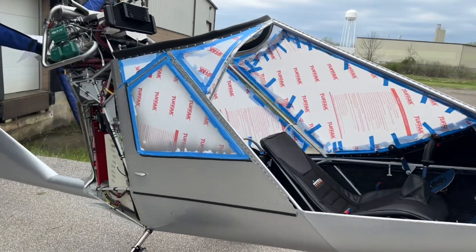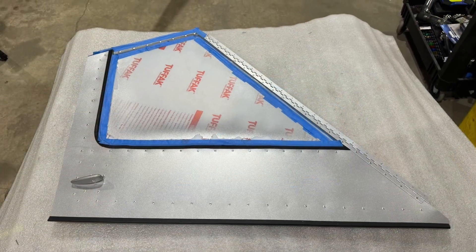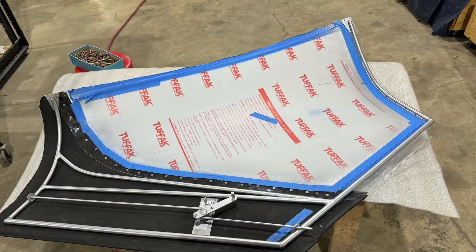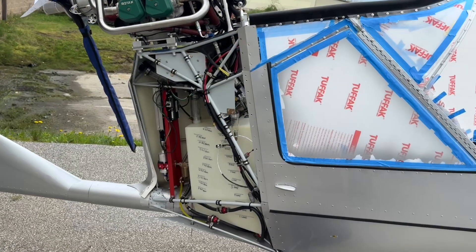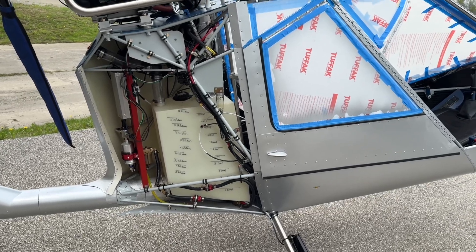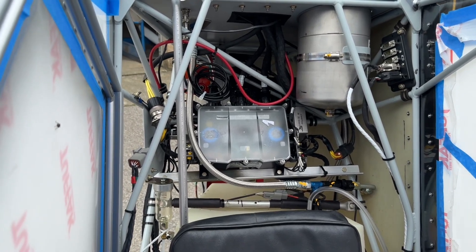The passenger door and right side windows are in place. The rear removable panel for the cargo area is also painted and ready to be installed, but we'll leave it off while we do the first starts and work on making sure all the electrical works the way it's supposed to. All the connections for the fuse box and the ECU have been made. Everything is connected and hooked up.